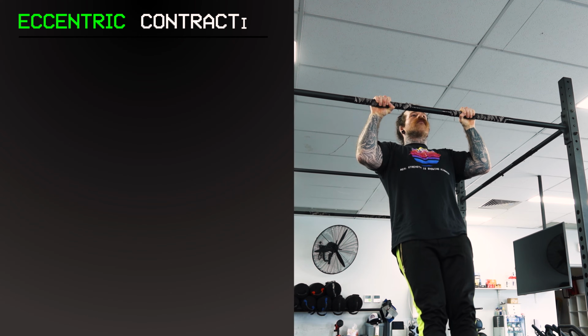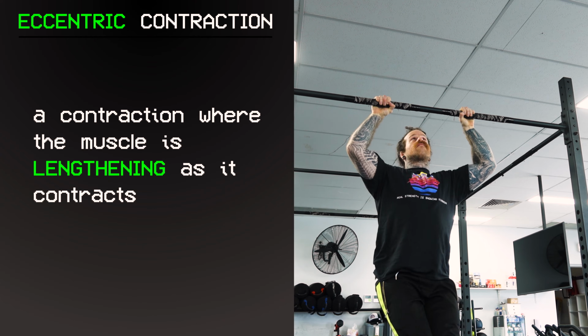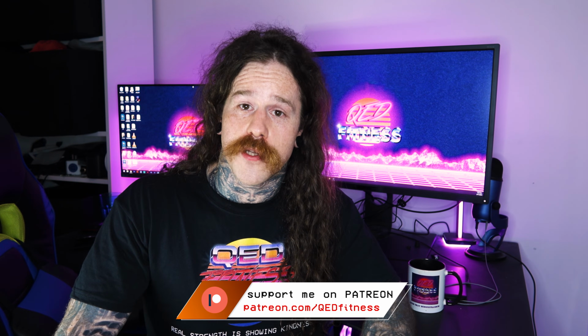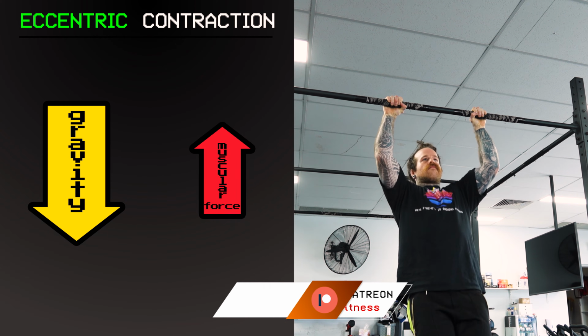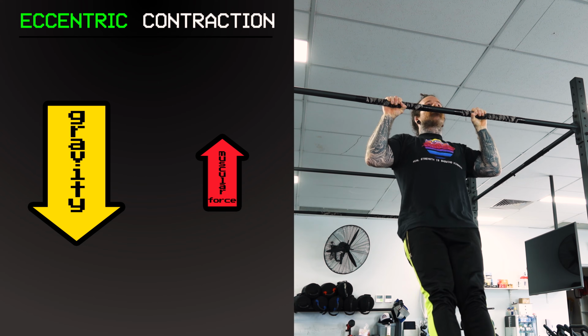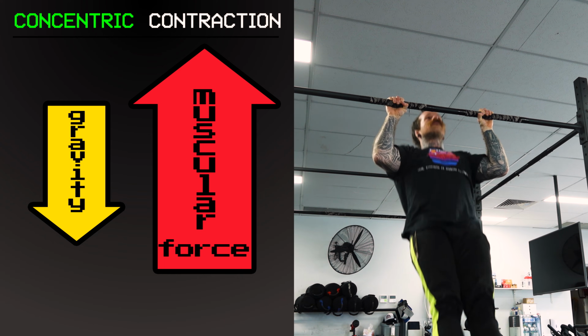There's nothing weird about it. An eccentric contraction is just a contraction where the muscle is lengthening. The eccentric pull-up is just controlling yourself on the way down from the top of the pull-up. The reason why most exercises, including the pull-up, are easier on the way down is simply because you have to generate less force to resist gravity rather than produce enough force to overcome it, like in the concentric pull-up.